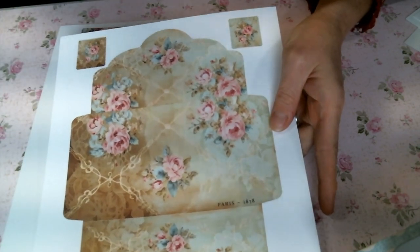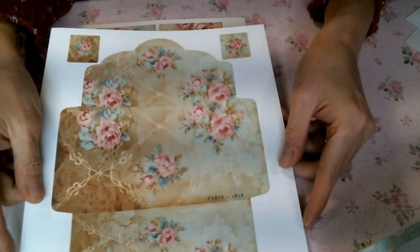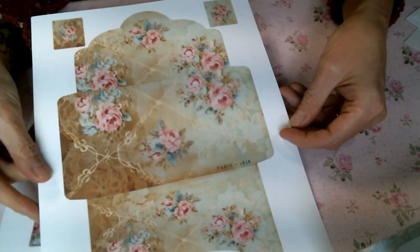And I'm sorry, I feel like the light from my husband's desk is making stripes on my video. Goodness gracious.